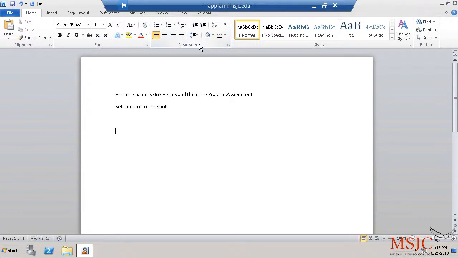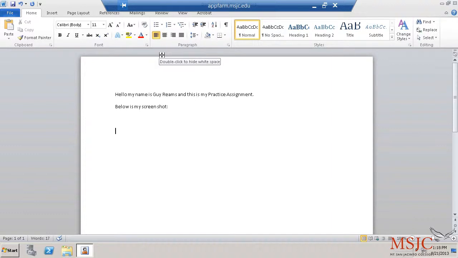Now, taking a screenshot is relatively easy. Basically, what you have to do is use the print screen function on your keyboard. Somewhere on your keyboard, you will have a function called print screen. Print screen may require you to hold the Alt key down or the function key down or something along those lines in order to operate it.